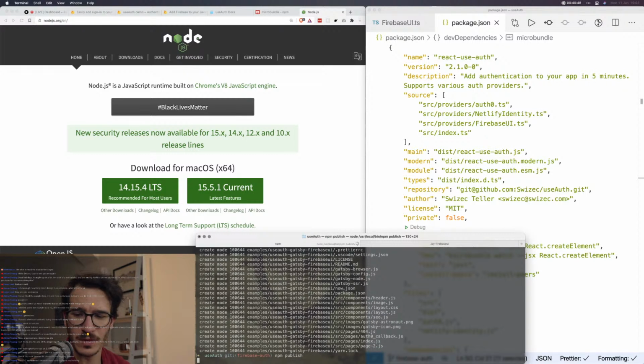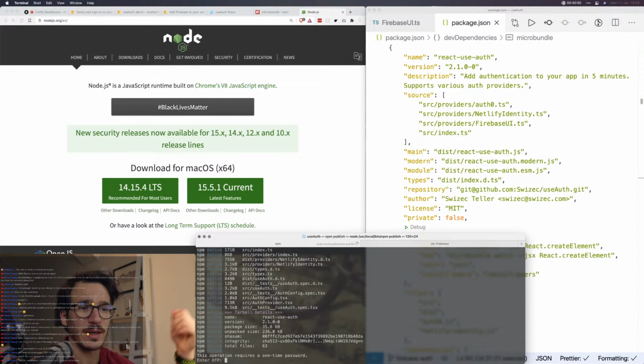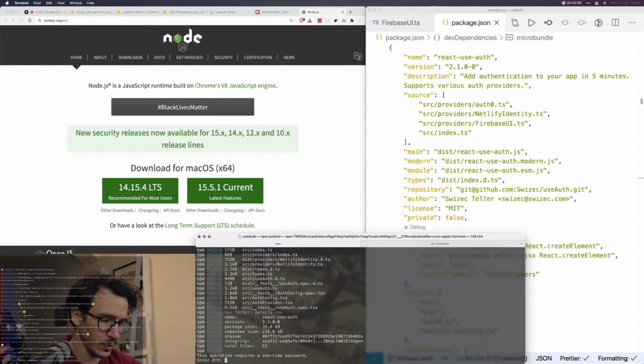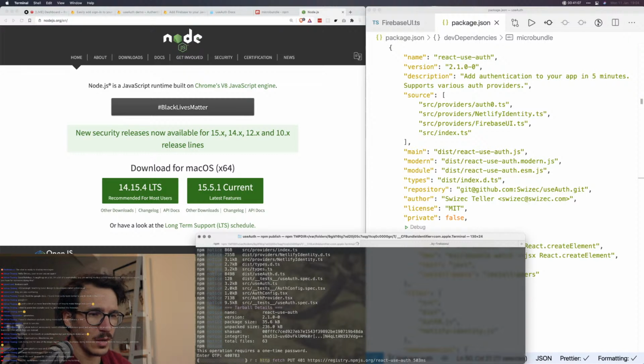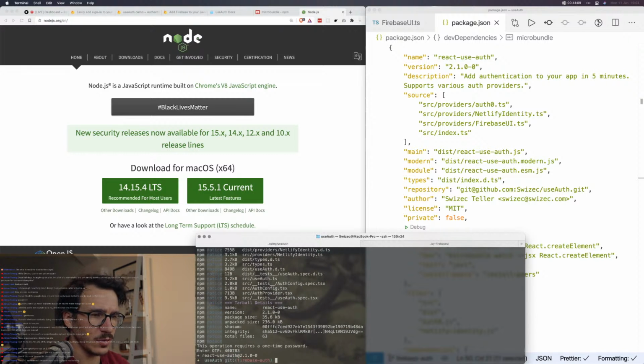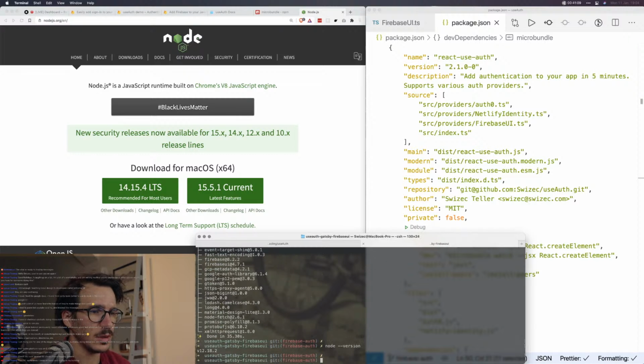2.1.0-something. I like to use a minus something, it basically says that this is a beta version, alpha version, something like that, not to be used. 783, 400 783. Let's see that published, and we're gonna say yarn add Firebase.